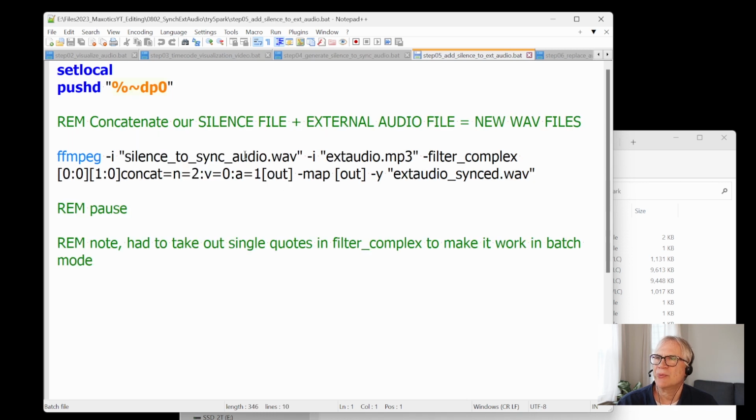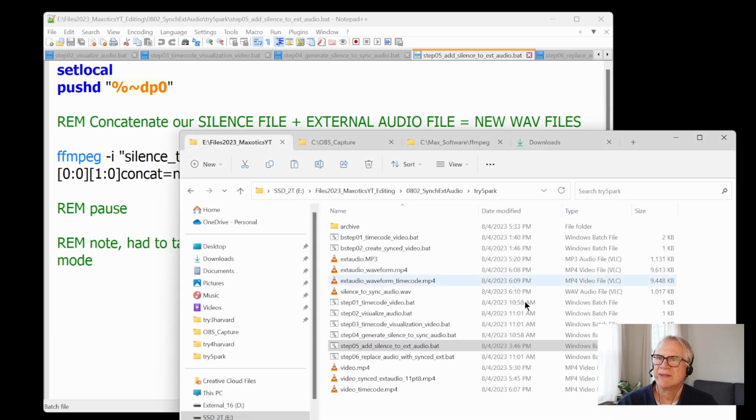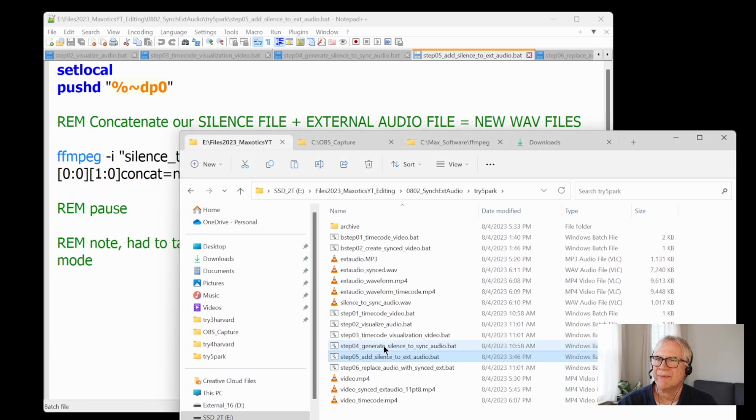And then this will use the ffmpeg concatenation filter to concatenate the silence file that we generated onto our original external audio file. So we do that, add silence to external audio. We run that, takes a second. And then finally, we're going to run replace audio with sync text.